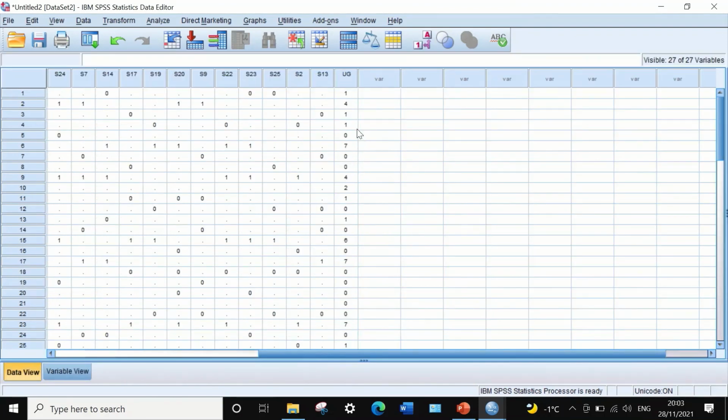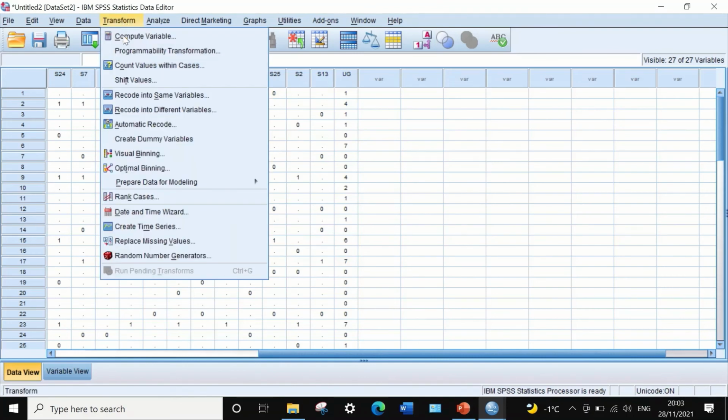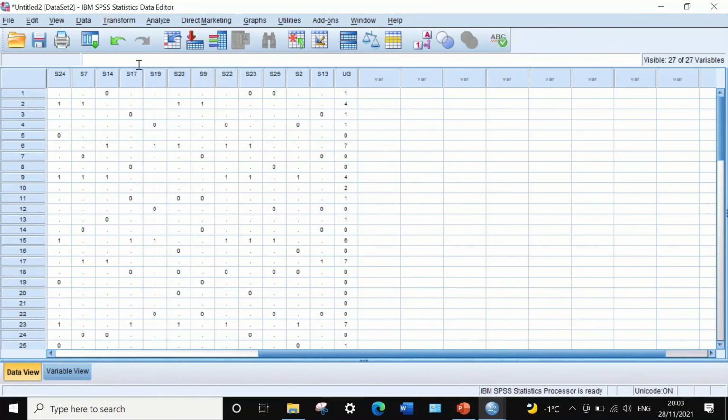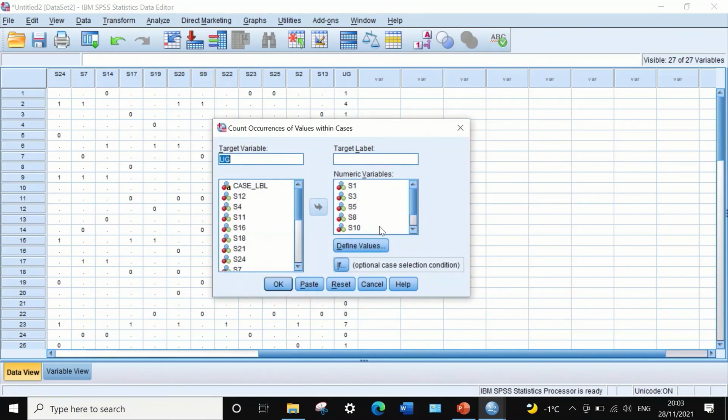Next is to generate the lower group. Again, click on transform, count values within cases, reset this and type lower group. And since we already know these data are in order, I'm going to choose the bottom 7 variables, 1, 2, 3, 4, 5, 6, 7.